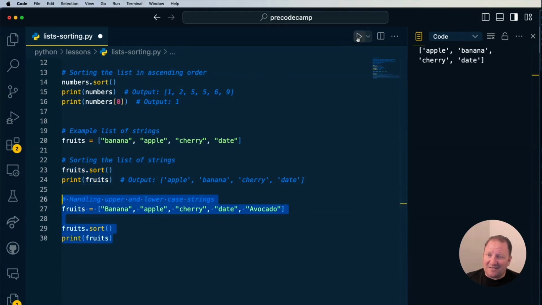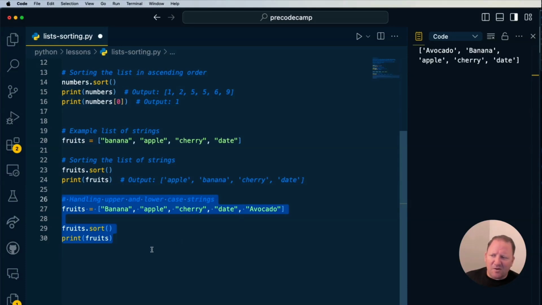It's not the desired result here. I do get avocado, but then I also get the uppercase banana, then I get apple, cherry, and date. And obviously that is not a way of alphabetizing this. This all goes back to how a computer translates these characters, and it takes a look at, it's almost like their ASCII code on how we are sorting string characters.